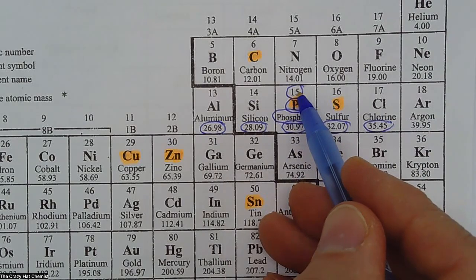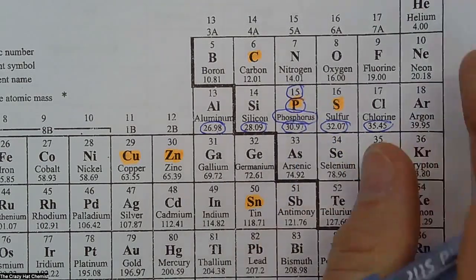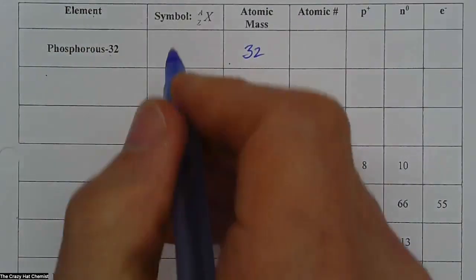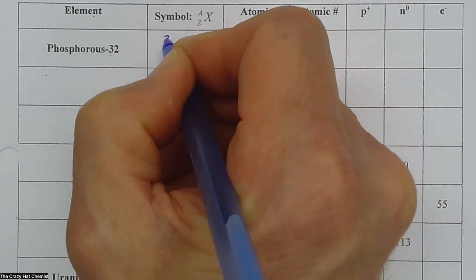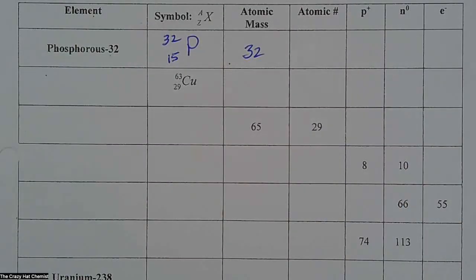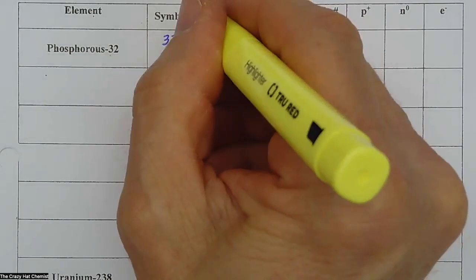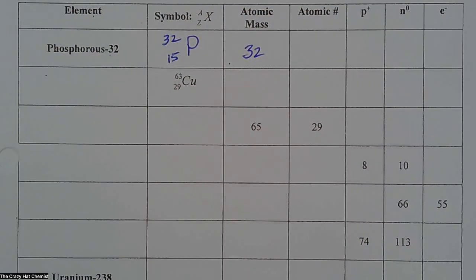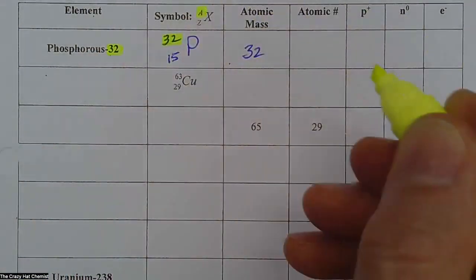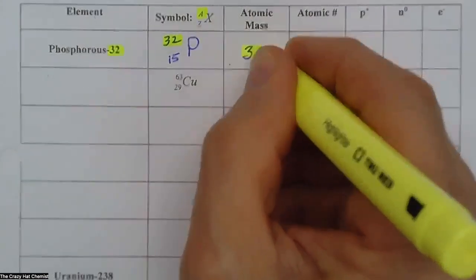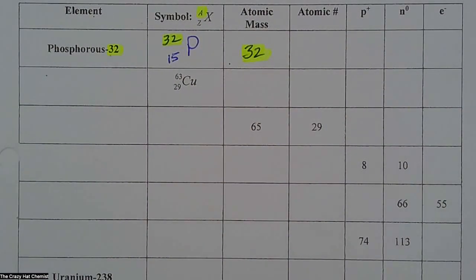So I'm going to take advantage of that atomic number 15 and the P for the symbolic notation. So it's a P, an atomic number of 15, and then there's 32 right there. I'm following what I had up there before, which is the AXZ pattern. I'm going to highlight some specific numbers here. This 32 is equal to the A, which is the atomic mass. That's the sum of the protons and the neutrons.